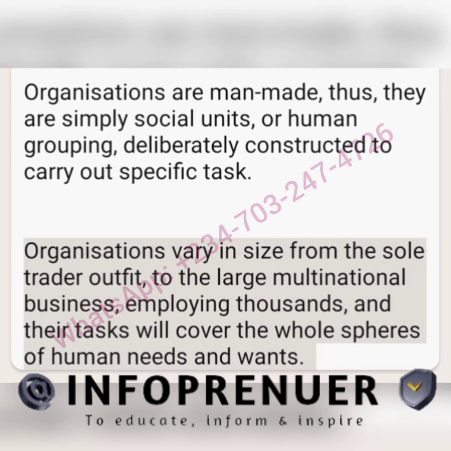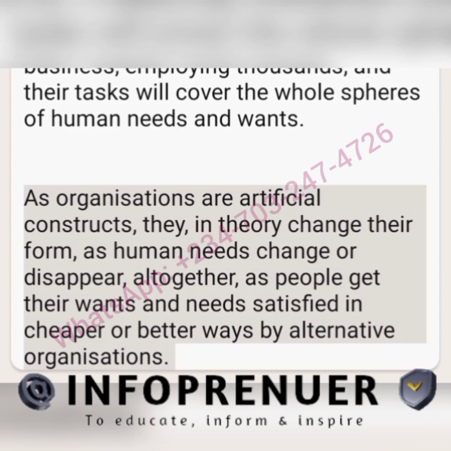Organizations vary in size from the sole trader outfit to the large multinational business employing thousands, and their tasks will cover the whole sphere of human needs and wants. As organizations are artificial constructs, they, in theory, change their form as human needs change, or disappear altogether as people get their wants and needs satisfied in cheaper or better ways by alternative organizations.